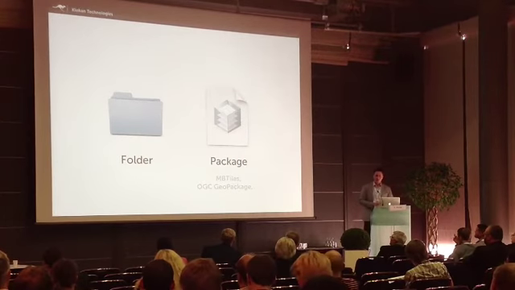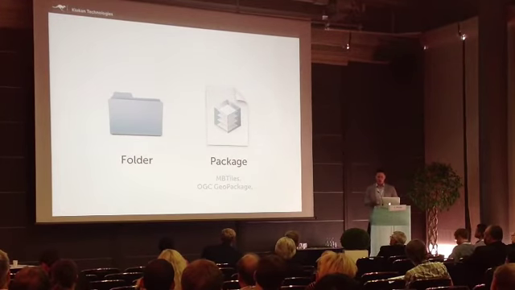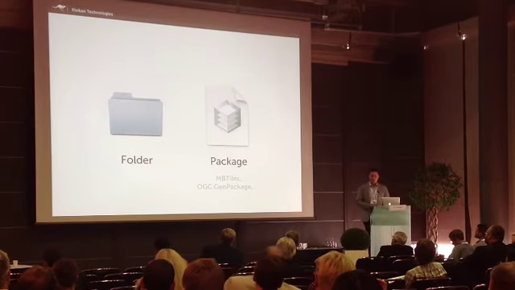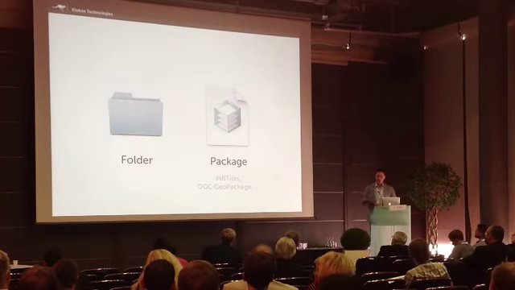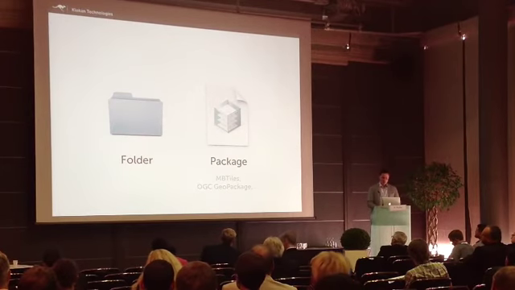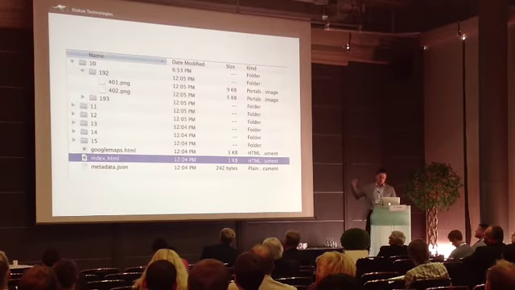If you are rendering the tiles, typically you render them into a folder, or you render them into some kind of package. In the folder you have the images directly. In the package it's the same, it's just wrapped. You can imagine it as a zip file, and this is something that is now being standardized under OGC as GeoPackage. So it's a standard where you can now get involved, improve the standardization process and make it better. If you look into the folder, typically there are zoom levels, then X, Y coordinates for the tiles and the individual images.